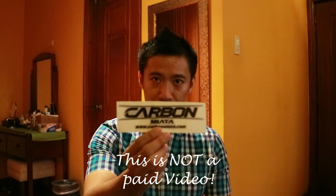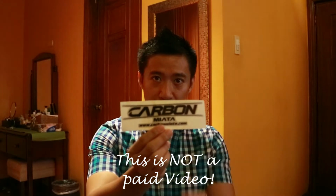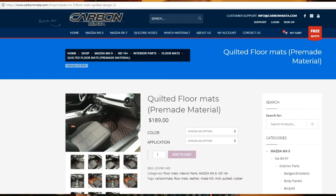Today I took a delivery of another item that I would install in Scarlett, and this delivery came from Carbon Miata, right there. It's actually just a pair of quilted floor mats that I saw on Carbon Miata's website, and I saw that it's a good quality floor mat, so I decided to place an order. Let me show you guys what they look like.